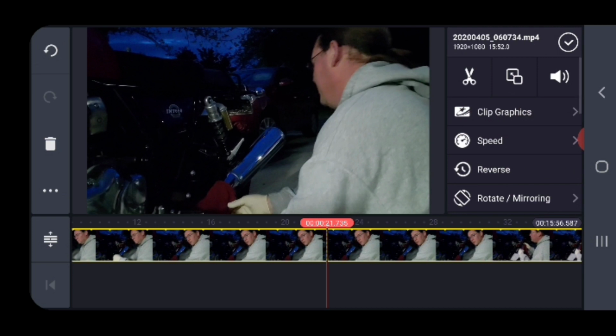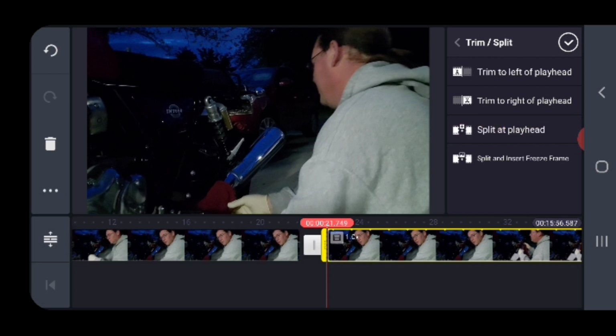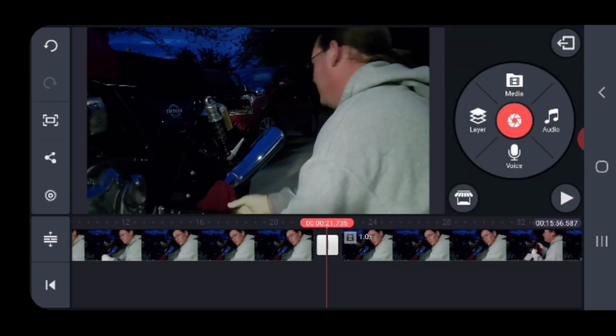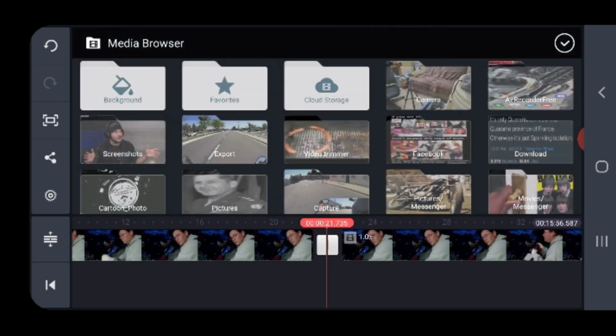I'm gonna use the scissors up here, in the panel on the top right hand corner. I'm gonna click the scissors, and you can trim to the left, trim to the right. I don't ever really want to remember what those do, so I just use split at playhead. That's really the only one I use. Now if I drag the timeline, the pink line in the center, into the middle of that split, I don't want to use layer this time. I want to use media. It's going to drop it in the main timeline, and then I'm going to go to export.